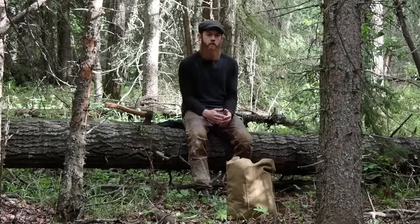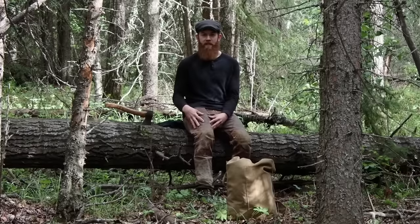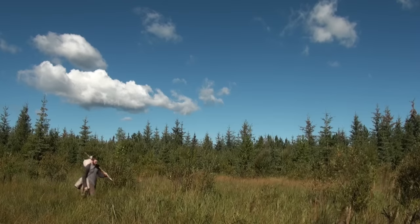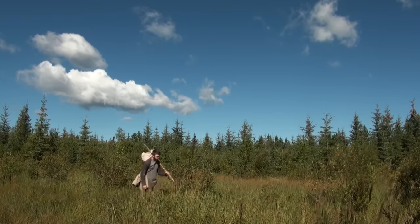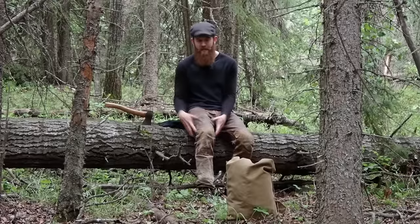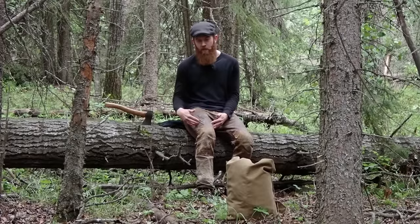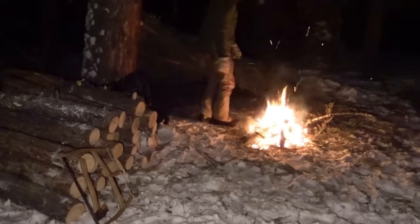When it comes to the summer or the warmer months of the year, insects can't bite through this material, so my legs stay protected from biting insects like mosquitoes or midges. They also protect me from plants like thistles or wild roses. Walking through this northern wilderness, it seems like everything wants to poke me. But these pants, the material's so thick that those thistles or thorns can't make their way through and my legs stay protected. Since this material isn't synthetic, they actually do really well around campfires, dealing with sparks and embers.